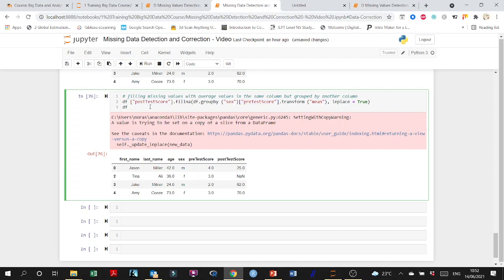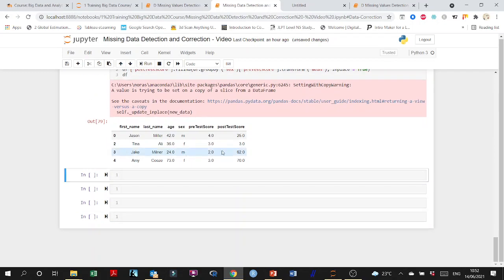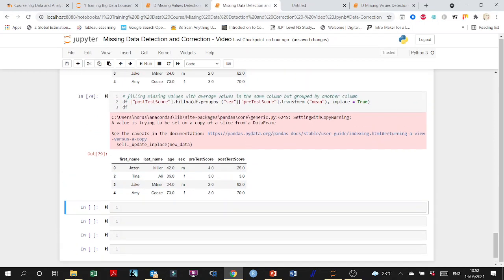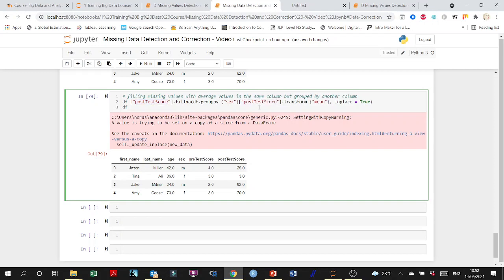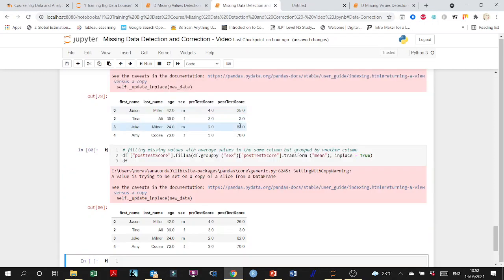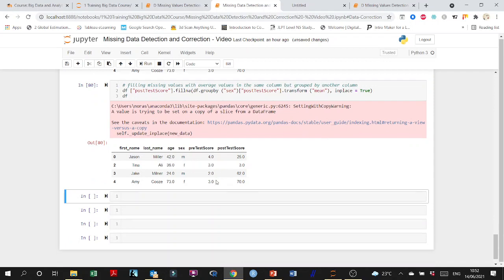So this is how we do it, and with this we will get the result over here. I think it should not be pretest, it should be post test. Sorry, so here post test because we're working with post test.